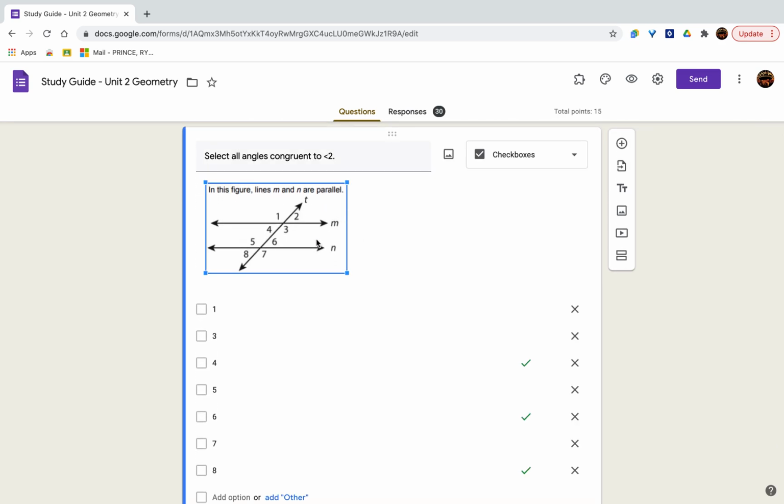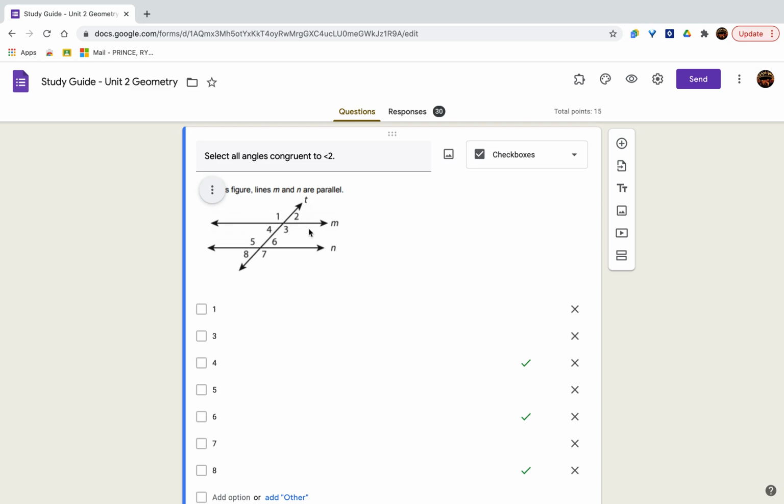The first one says, select all angles congruent to angle 2. All right, so angle 2 is right here. The angles that are congruent will be the vertical pair with it, which is the 4, right? And then you'll have the 6 that corresponds to the 2, and then you have the 8 that corresponds to the 4. Other ways of looking at it, you've got alternate interior or alternate exterior angles with the 8. And then you have, like I said, the corresponding and then the vertical pair there.